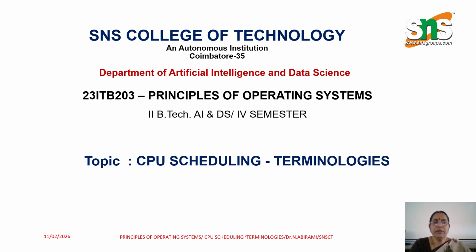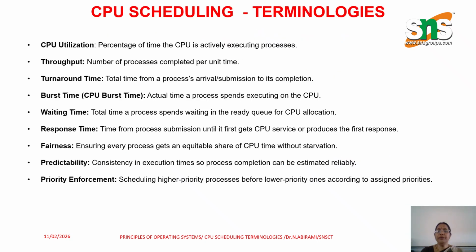In this session, we will detail the various terminologies adopted while a process is scheduled the CPU for its completion. Remember, these are the key issues that will allow an operating system to decide for optimizing the CPU utilization. So before we go to the various scheduling algorithms, we need to understand some terminologies that are used in these scheduling criteria. CPU utilization.